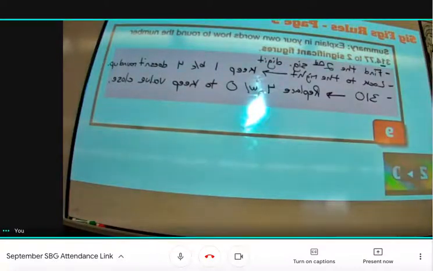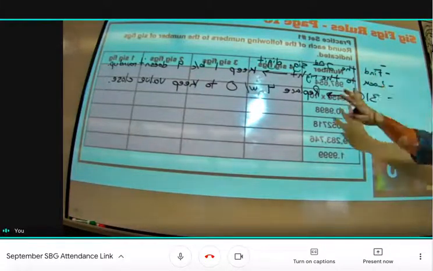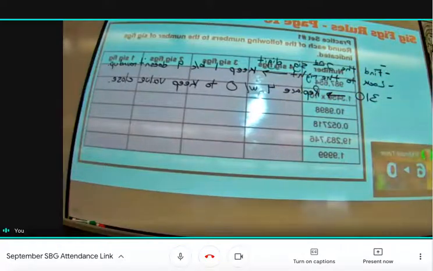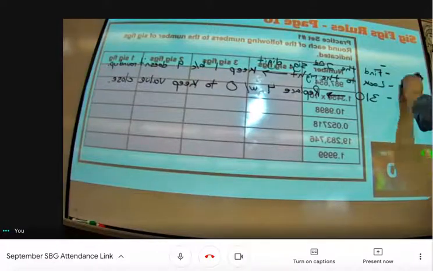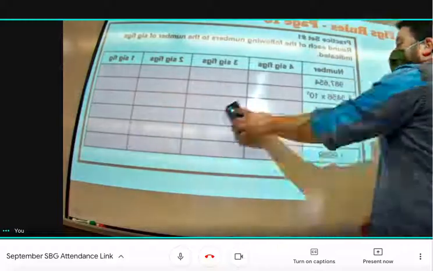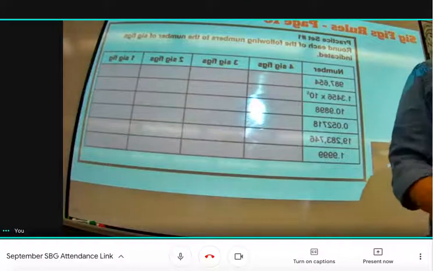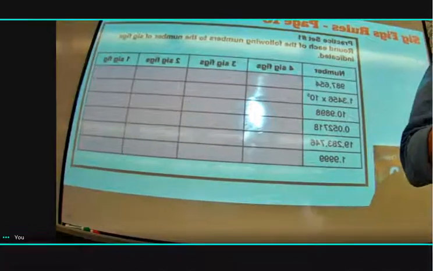All right, friends. The next part of your digital notebook is practice. I'm going to go ahead and start this music and this timer. And I would like you to practice converting these numbers. The bell's going to ring before we're done. That doesn't mean we're done now, because in this class we work bell to bell. So make sure you are working until the bell rings, and I dismiss you. Let's try rounding some numbers based on significant figures. If you have questions, feel free to put them in the chat. All right, let's make some work happen, guys.